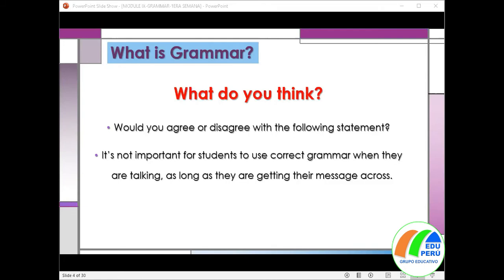But I told you, you don't have to exaggerate. The most important purpose is to communicate, so they are going to speak as they want. We don't have to go to the extremes; you have to be in the middle. Grammar, but not so much, though it doesn't mean that I'm not going to use grammar. No effectiveness, no correctness. The important part of a language is to use the language well. That's why we talk about competences.